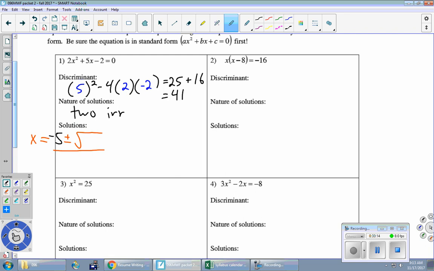Plus or minus, leave the square root blank for just a second. And on the bottom here, we're supposed to do 2a. 2 times what number? 2a is 2 times 2. Okay, in the blank, in that square root, we're supposed to put b squared minus 4ac. Do not start over with that calculation. We've already done it. How much is b squared minus 4ac? It's 41. We just put it there. Okay. Don't do it again. You've done it already. And so our answers to this one, negative 5 plus or minus square root of 41, all divided by 4. That's all.